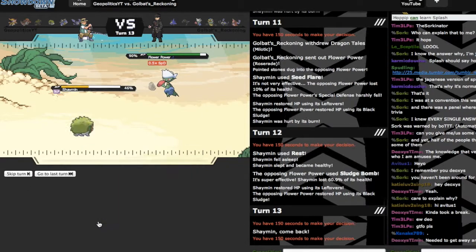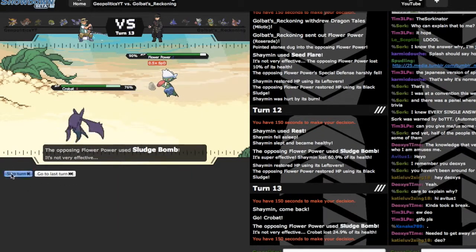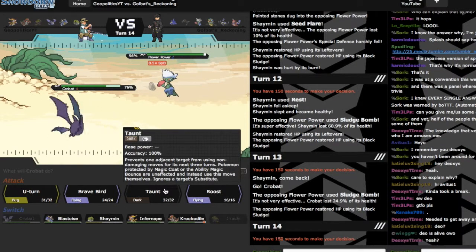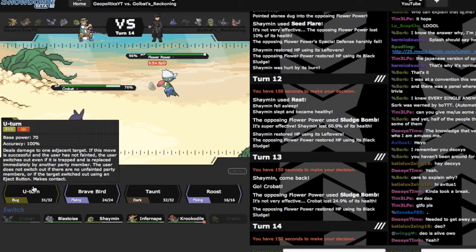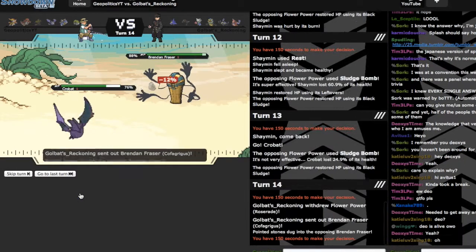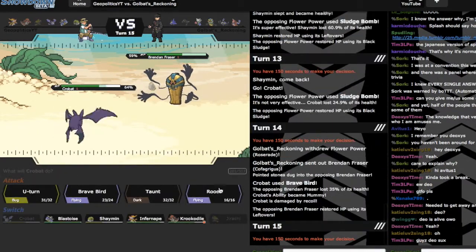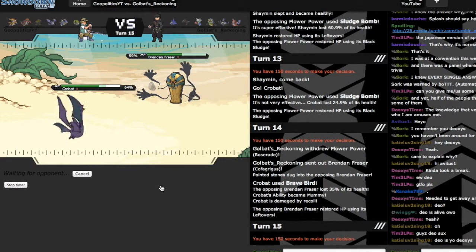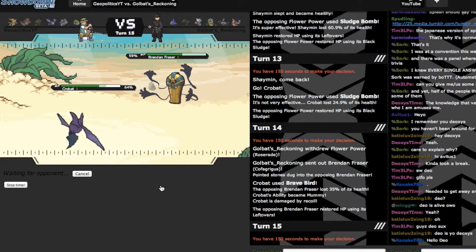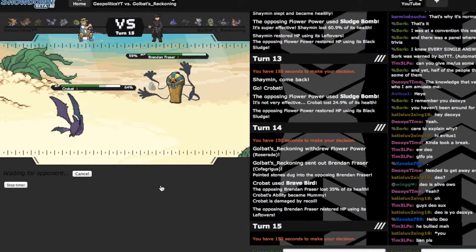But I'm going to go out into my Crobat here, expecting another Sludge Bomb. There's another Sludge Bomb. I take that with ease, and I am going to go for the U-turn here, possibly. Actually, I'm just going to go for the Brave Bird, because it's going to hit whatever he wants to bring in for a lot of damage. I do hit him up with the Brave Bird, and I'm going to taunt you to stop you from Will-O-Wisping. And then I can probably just go into Blastoise and do some nice damage.